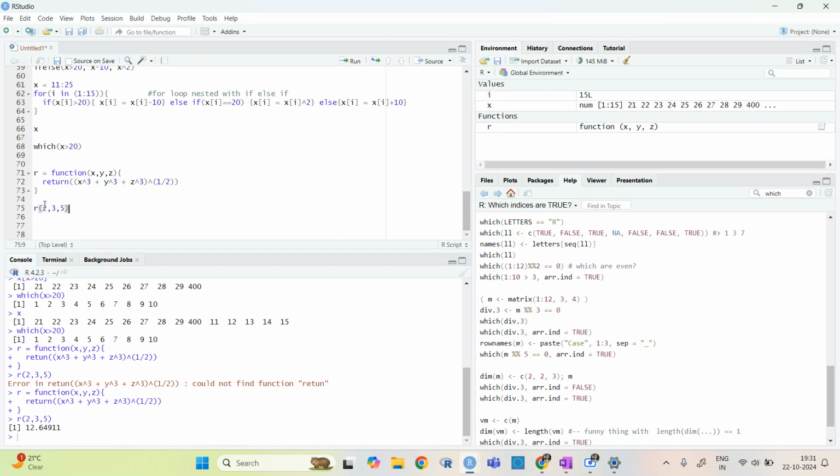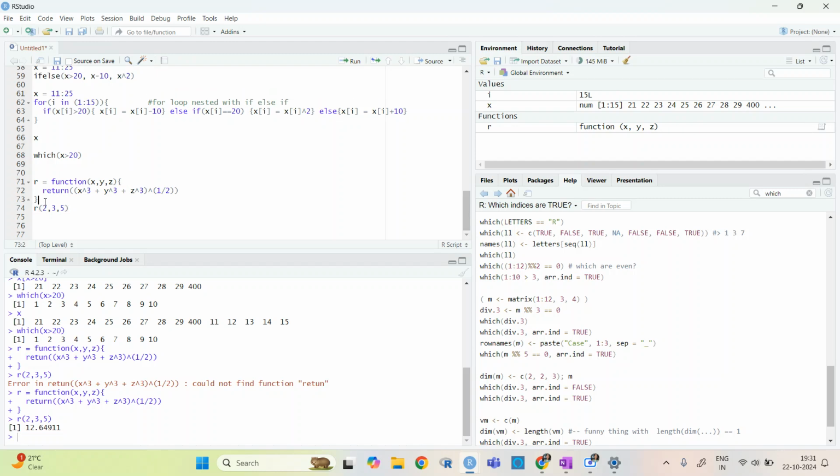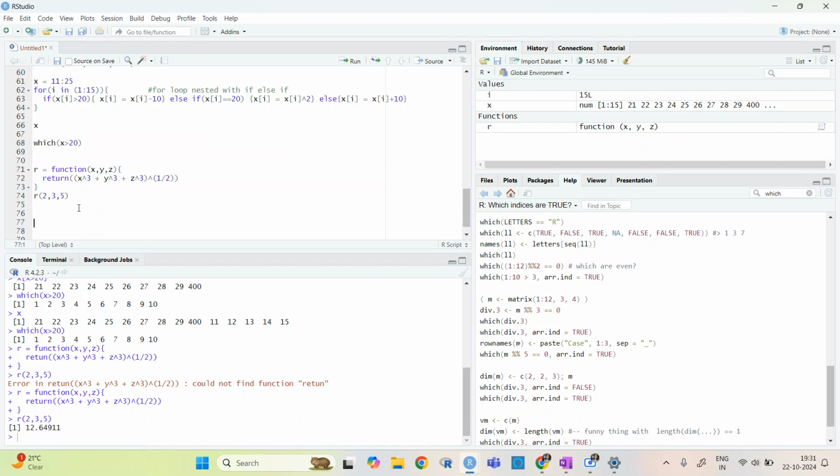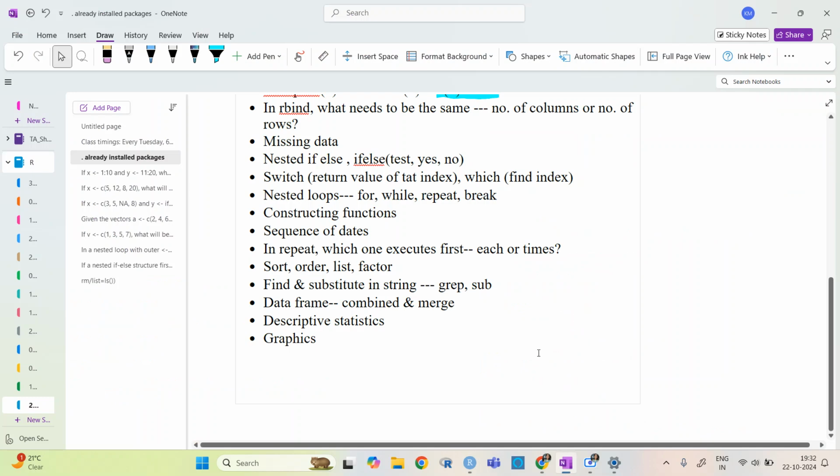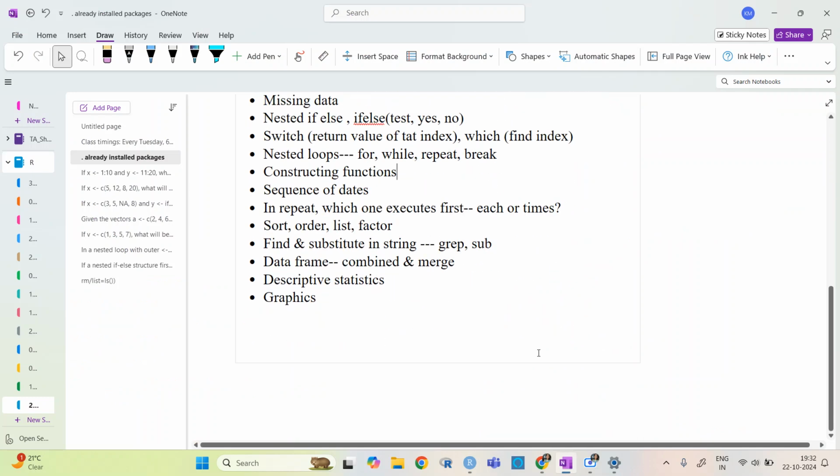So that is where you can construct functions with a lot of conditions. Here also you can make use of if else. Let's say x is greater than 10, then I do not want to cube it, I want to square it. So you can check that if this, then return this. You can insert multiple conditions inside it. So that is the way of constructing a function according to the need.